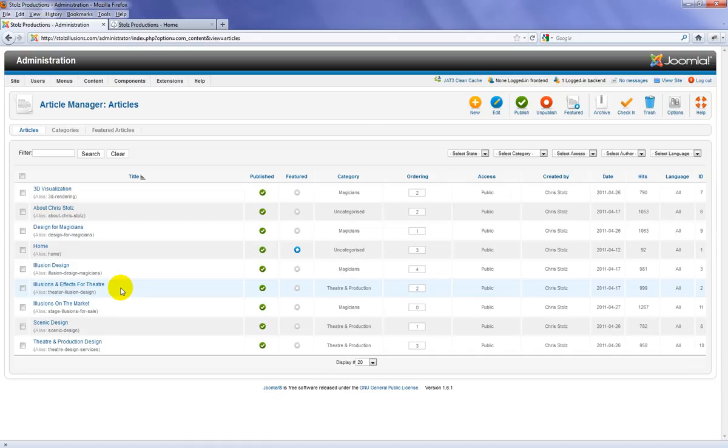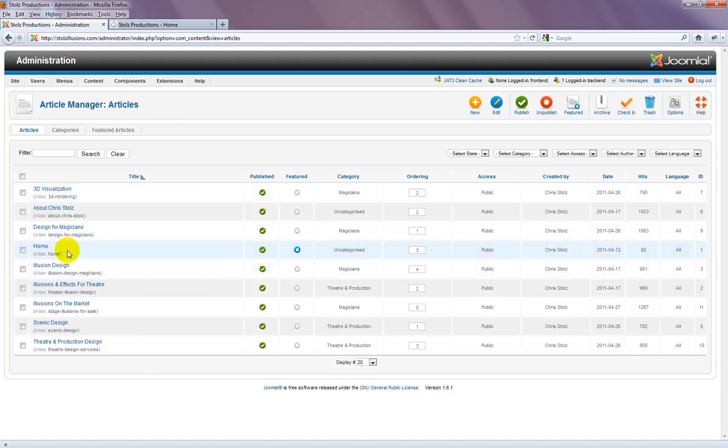This table gives me various pieces of information: the title of the page, whether or not it's published, whether or not it's featured, meaning appearing on the home page, the category it lives in, the ordering, which is just the order that it shows up in this list here, access, in this case it's public, so anyone on the internet can go and see this page when they get to the website without having to log in, who created the page, when it was created, how many hits to the page, what language it's in, in this case it's just all languages, and the ID, which is something you don't really need to pay much attention to. It's just a unique number so that it can tell the difference between each page.